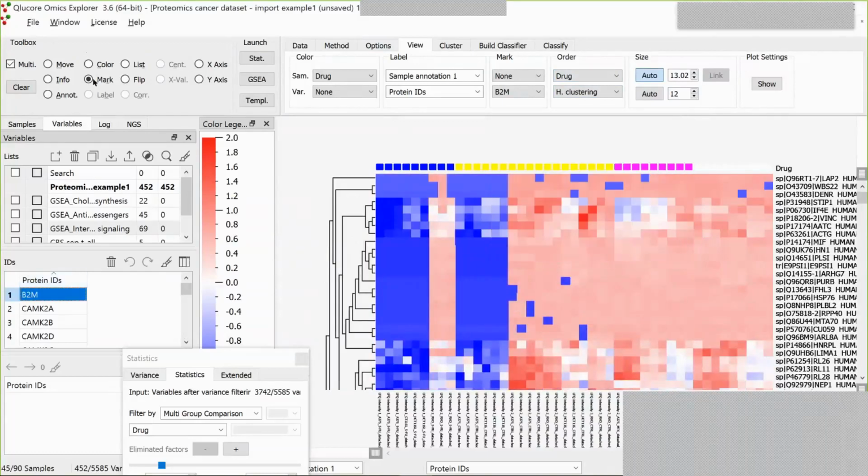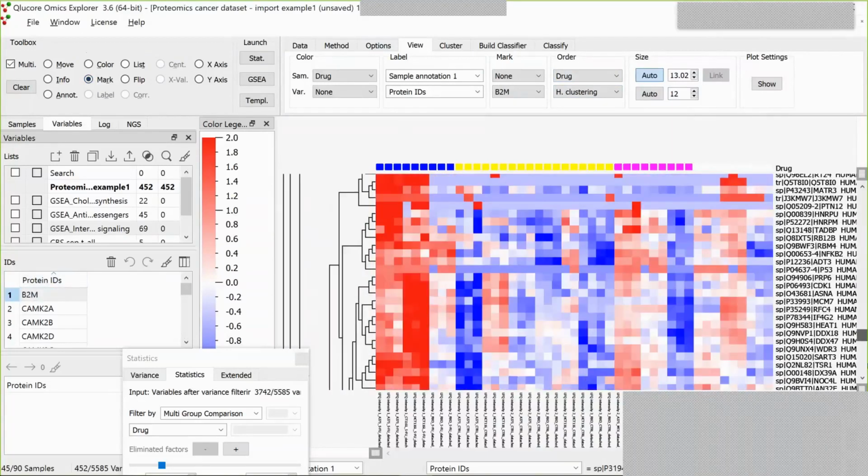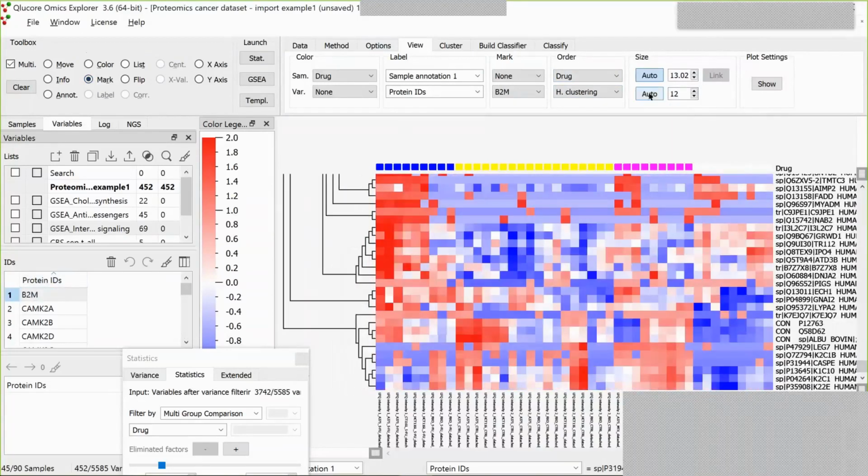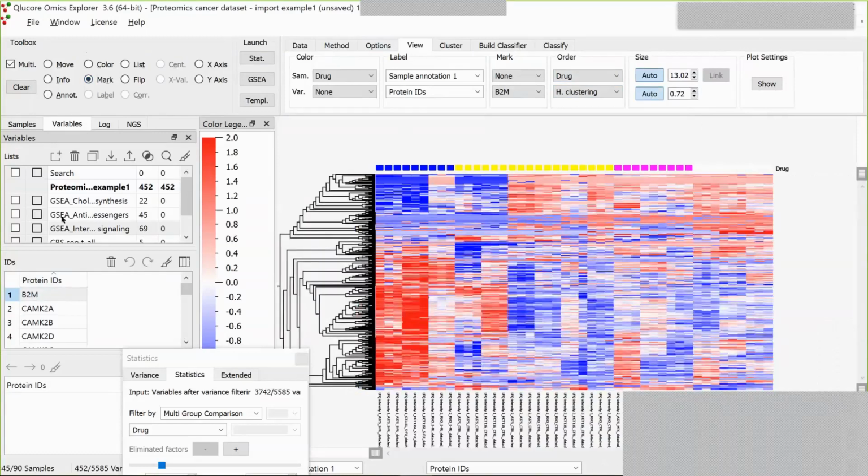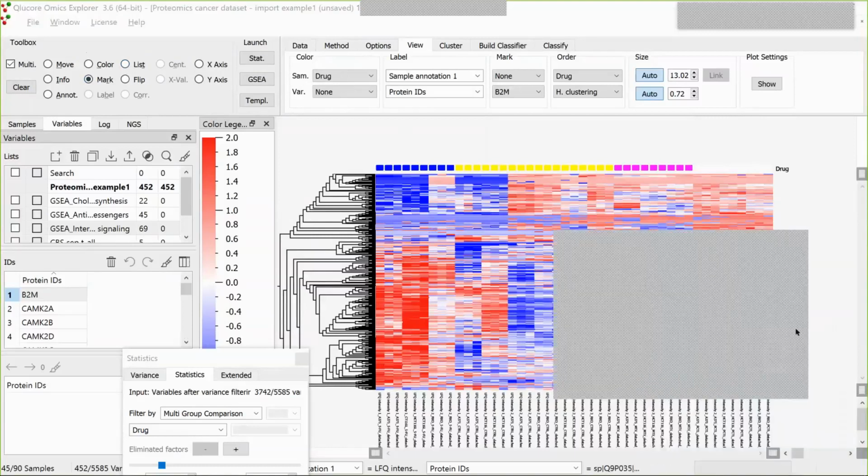And I don't know why this isn't giving me what I expect, that this should actually help me find that specific one. I must have a closer look at that. I would have expected that mark would actually mark that in the heat map. Yeah, I'm not sure why this isn't working, so I must have a closer look at that.